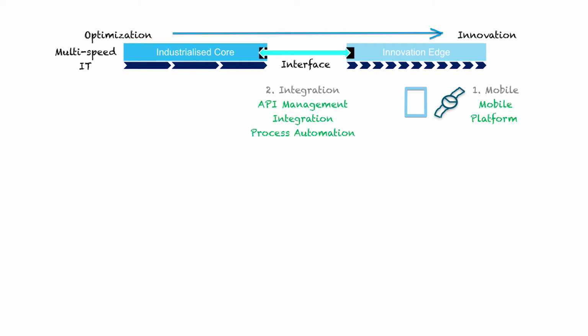And finally, in terms of the integration theme, there's also integration from a business perspective. So how do you actually integrate areas of the business? And is there any business process automation that's required to support that? So process automation is also something that we can consider in the integration space. So that's the second theme, integration.